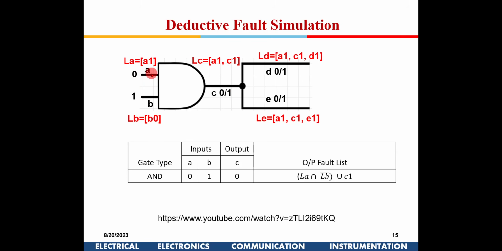So since I am giving 0 here, I'll get a 0 here. So I cannot say whether B is stuck at 0 or not, so I am not including that here. This is the same wire which is going here. Apart from A, if I am getting a 1 here, that means D is stuck at 1 and E. So this is the list of faults that is applicable to this particular net E. Is this much okay with all of you?